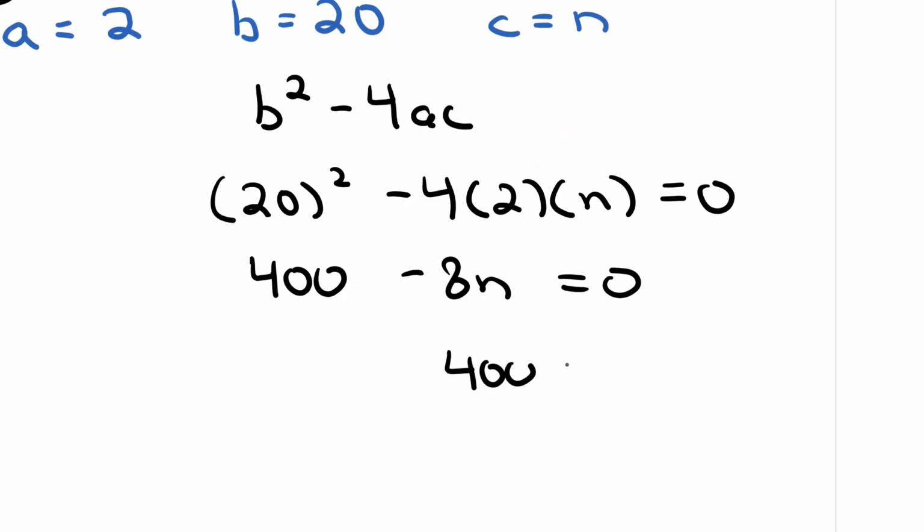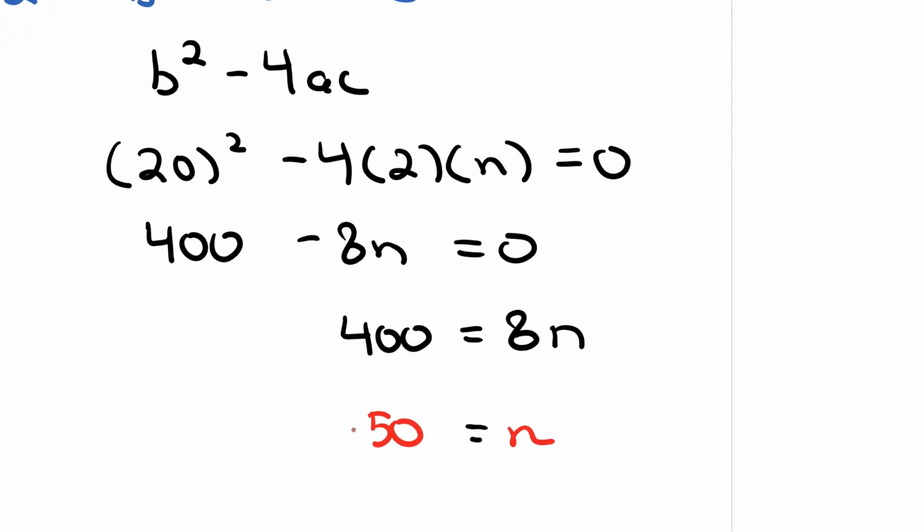If we go ahead and solve for the n variable here, we bring the 8n over and we divide both sides by 8. So if we divide both sides by 8, I believe that's going to be 50 here, right? Let me just double check, 40 divided by, yeah, it's going to be 50 here. So this 50 equals n. Okay, perfect. So that's how you get your solution there. This is for one solution.